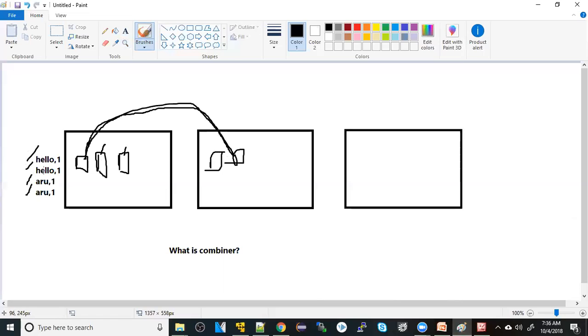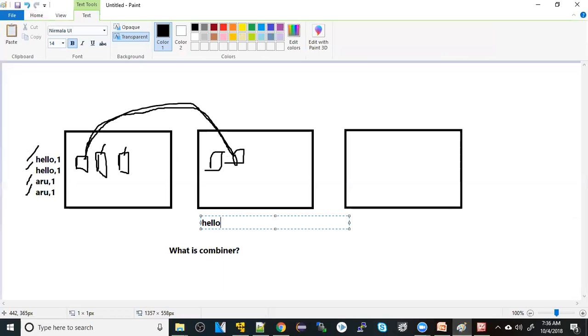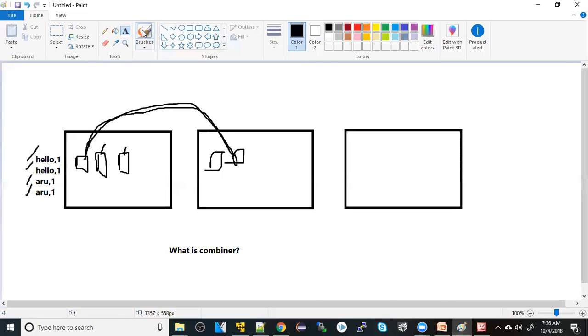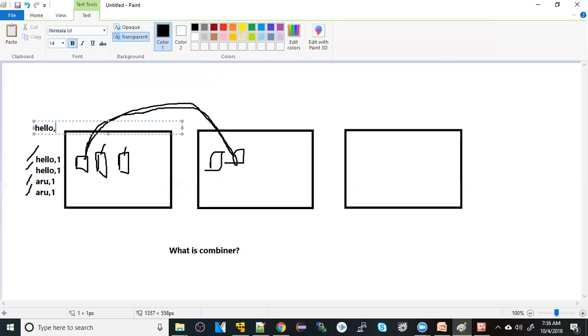But in my final result, I am going to group by hello anyway and add up the counts. Instead of doing this, I can do one more level of processing here and make it something like this: hello, 2; aru, 2, and then send it across the network. This saves my network bandwidth. Correct?